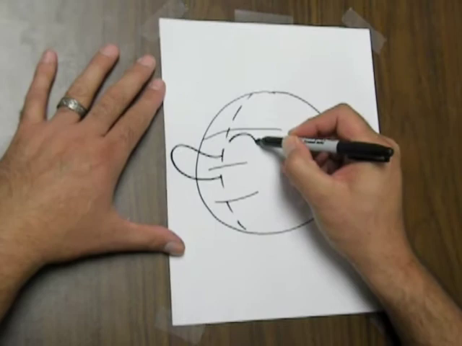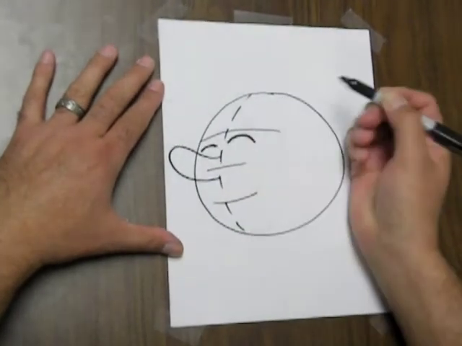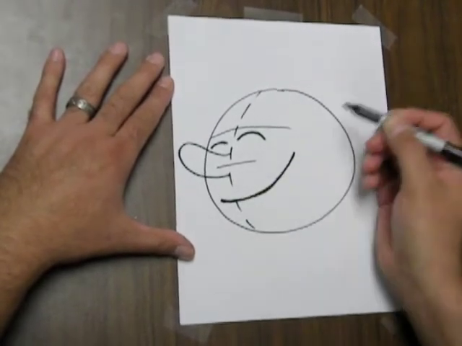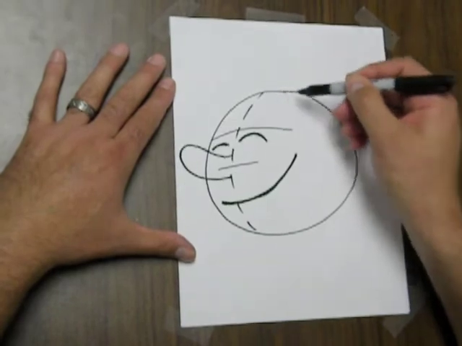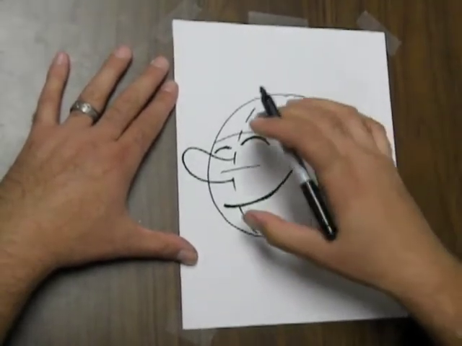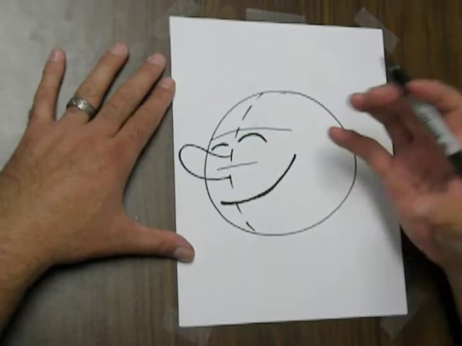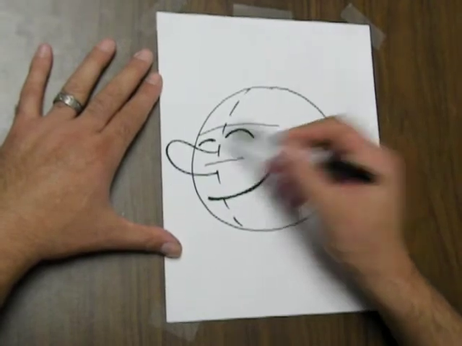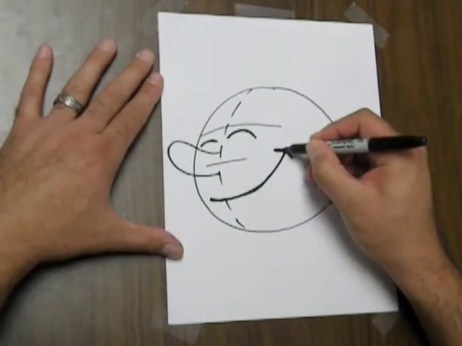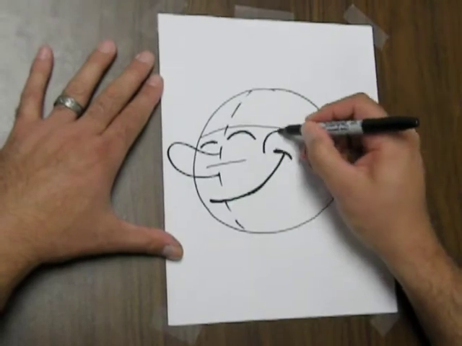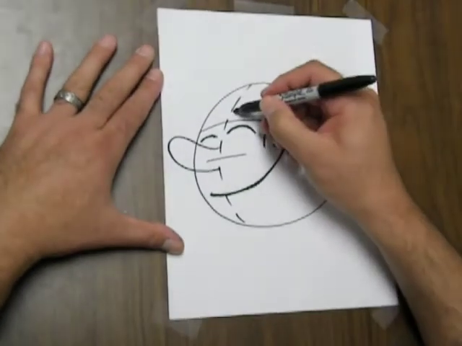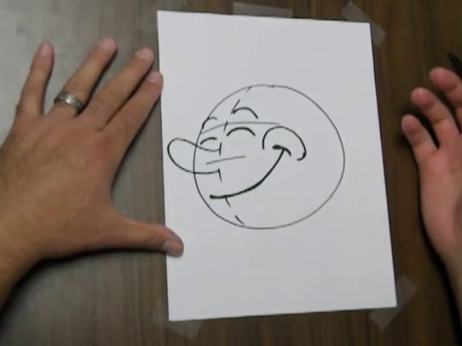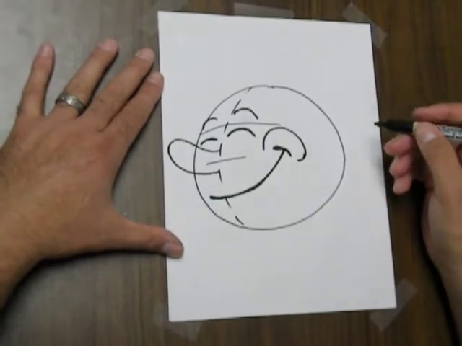Let's do some closed eyes here. This is going to be a very happy face. And if you notice, on the right side here, in the bigger part of the circle, the details are bigger, because when the face is turned a little bit, this is the side of the face that is closest to us. So this eye is a little bit bigger than that eye. So we go ahead and draw our mouth in here, and I like to put the cheek as well. And here we can add some lines for the eyebrows, and we have a very content looking face, but it's a little more interesting because it's turned to the side a little bit.